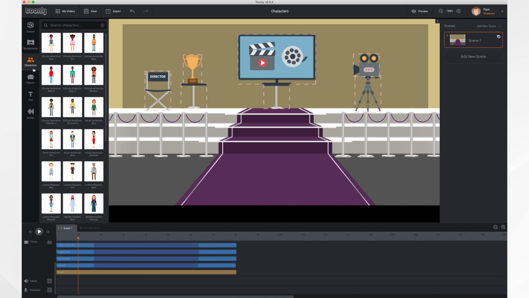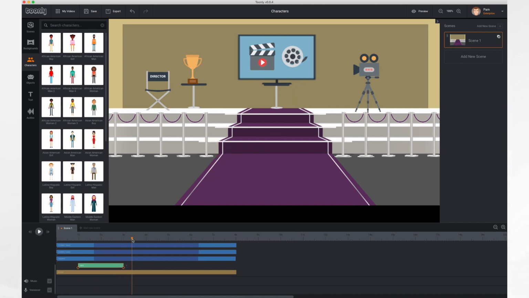I'm thinking at about 1 second in would be nice. Next, let's select a character. Do that by going to the Characters tab and selecting the character that you'd like. I'll take this lady. You just click and drag the character into the scene. As you can see, nothing really has happened yet. There's an empty outline representing her. That's because she has not yet popped into the scene. If I click play, here she comes.